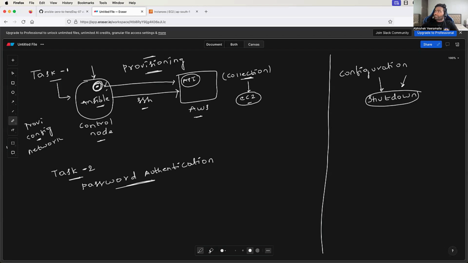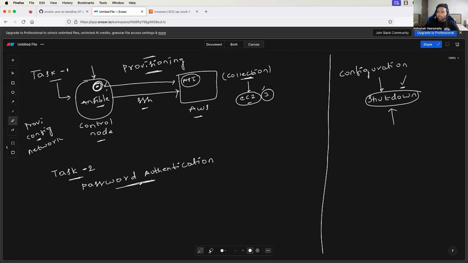And when that Ansible playbook is run, it will shut down not required EC2 instances, or the EC2 instances that are unused. So for that, you need to set up passwordless authentication first. So task 2, we will take these 3 EC2 instances that we have created, 2 of type Ubuntu, 1 of type AWS Linux.